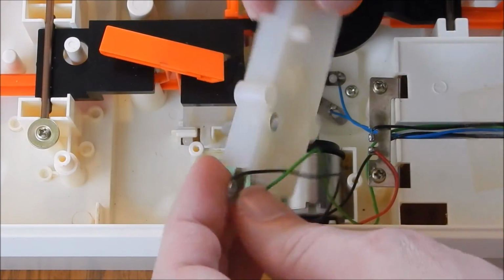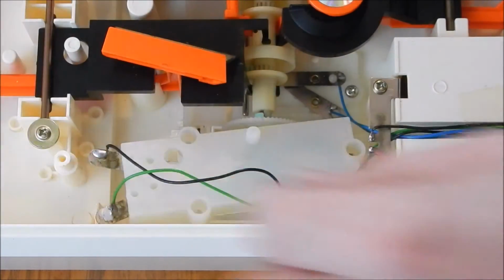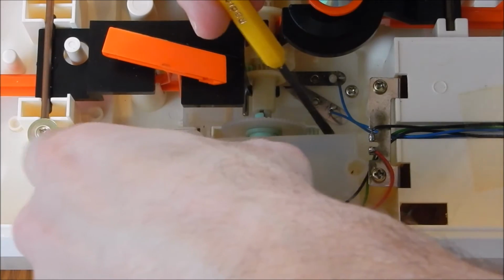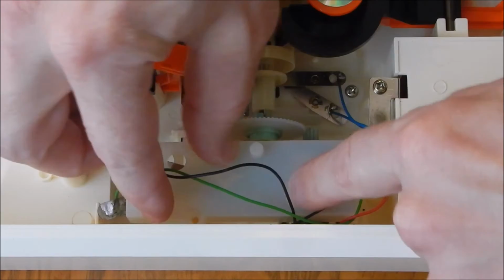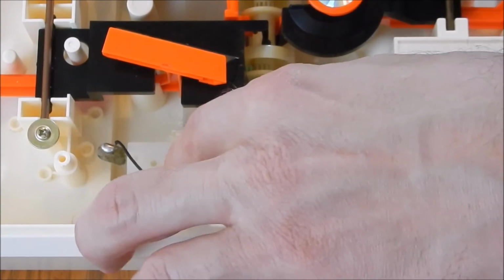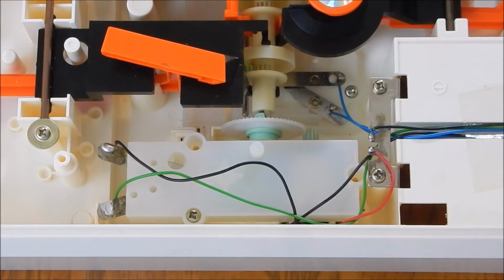Okay, and the trick here is to swing this plastic cover on without trying to block the view here. Okay, and that should fit right on there without much resistance. Sometimes you might feel a little bit with the rubber seal. Okay, so once the cover's in place, drop in your 3 Phillips screws.